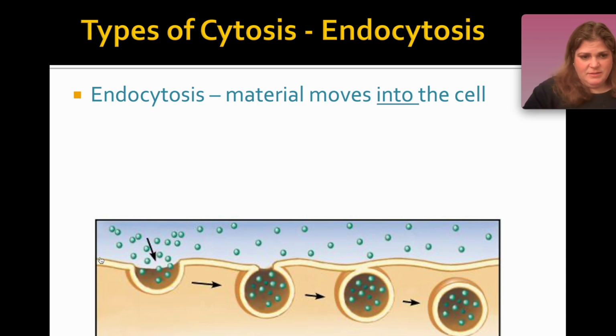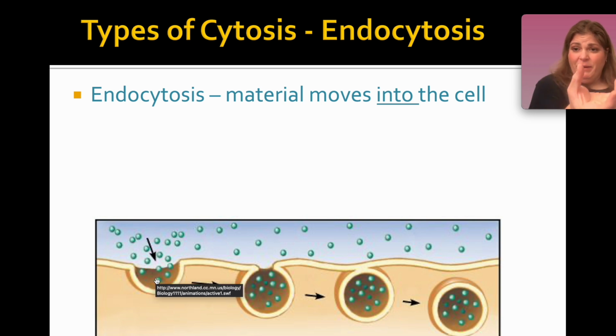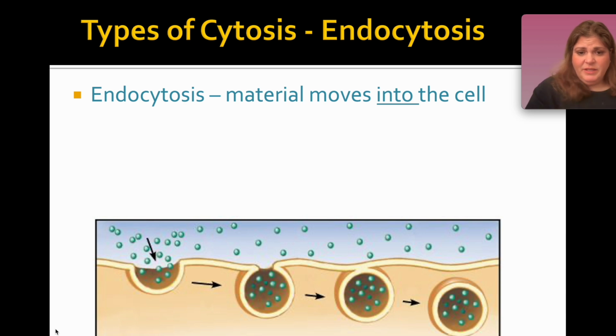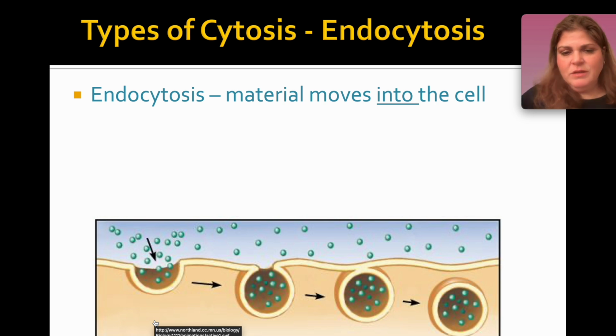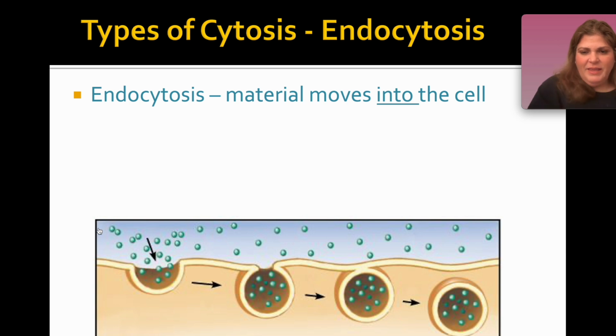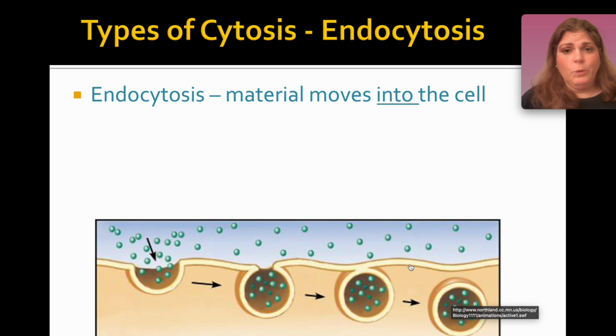So what you'll notice is this double line here is meant to be membrane. So the membrane makes a pocket. The material that's going to move in collects in the pocket, and the membrane pinches off so that once it's fully pinched off and completely closed, it can separate from the membrane. In doing so, it avoids poking a hole in the membrane and having everything leak out. And so once it pinches off, it can be inside the cell, and that material is wrapped in what was membrane, and so it's a membrane-bound organelle.